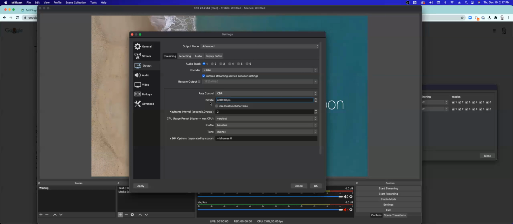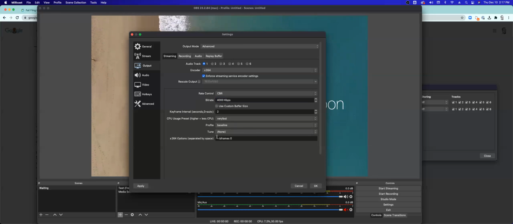Really, anything over 4,000 kilobytes per second is going to be pretty much unnoticeable on a person's phone, in my experience. Now, if you're a film studio trying to get somebody to look at footage from a movie, maybe you need a faster speed, I don't know. But if you're doing an event, 4,000 is probably your top end.